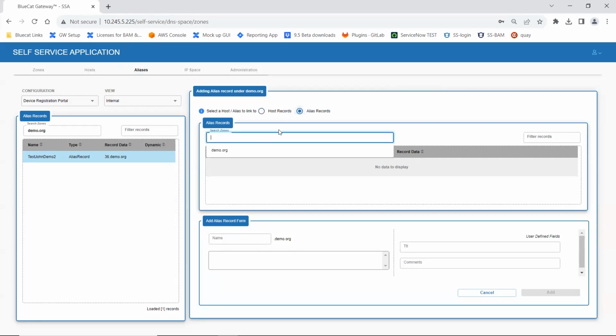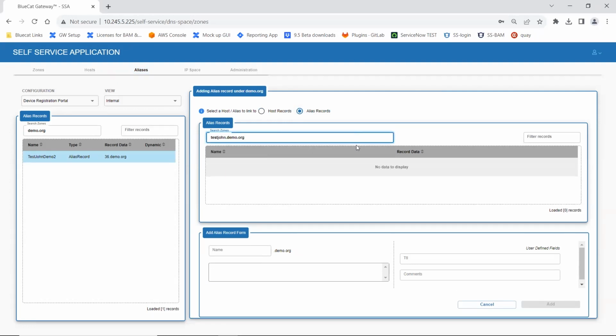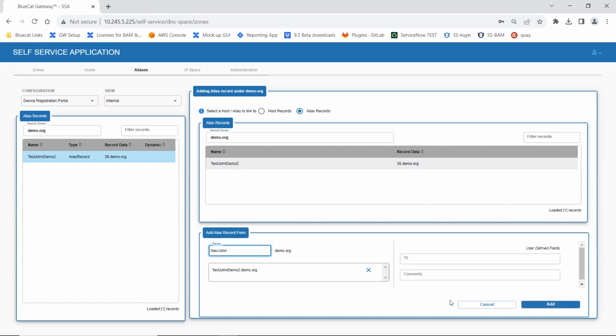Let's say I want to link this alias to another one. I'm going to link a new alias to this one. New John. As well as configure any of the fields here.